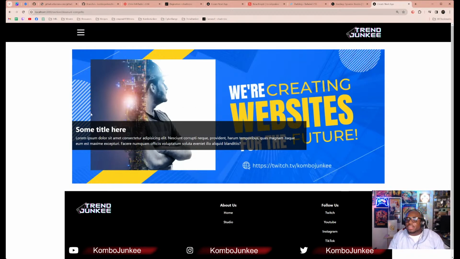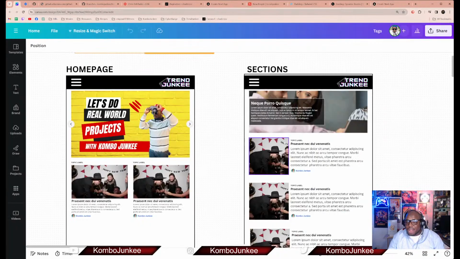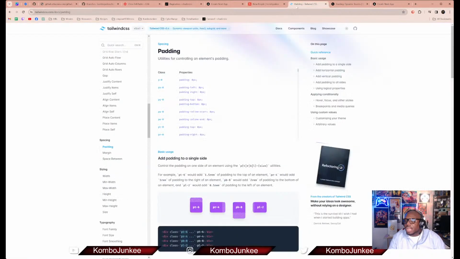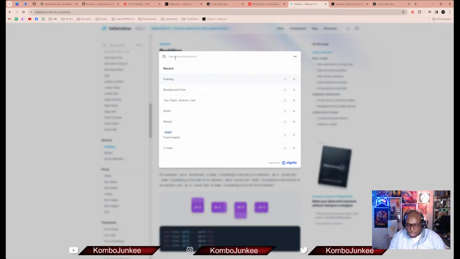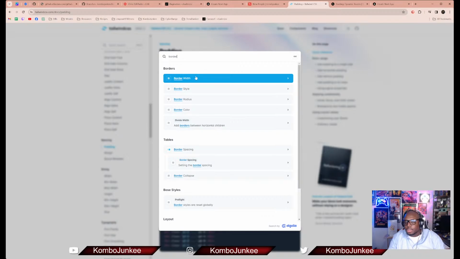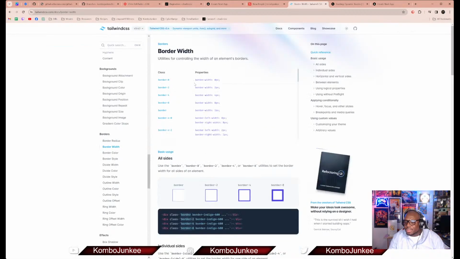So the last thing we need is the white stroke around this black box. Remember, that was a part of the design. If we look at the wireframe, there's a white stroke that goes around this black box, and then the black box is like -1 margin off the screen. So let's add that. I think there's a 2 pixel stroke around that. So let's find out from Tailwind how they deal with border. So border width and border color, I think. Yeah, border width and border color.